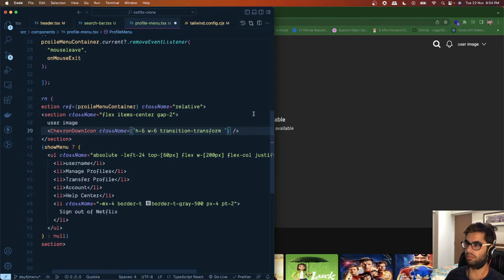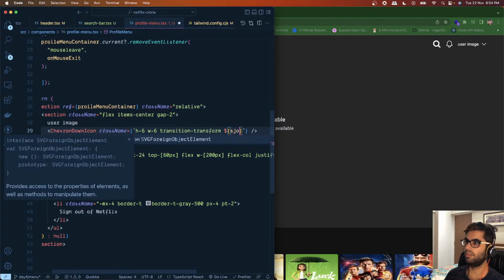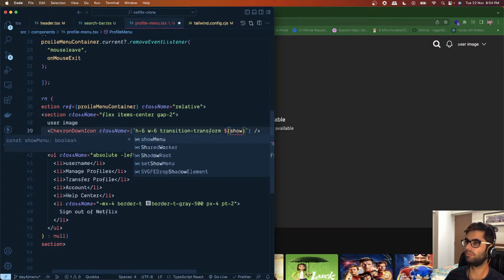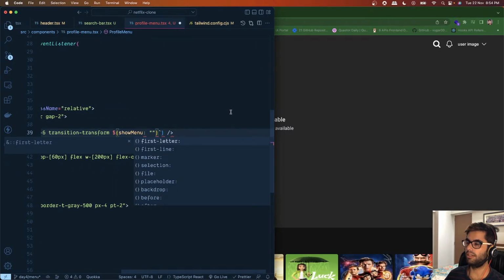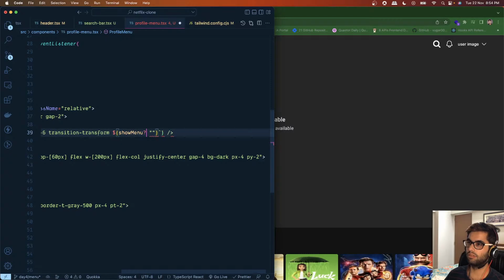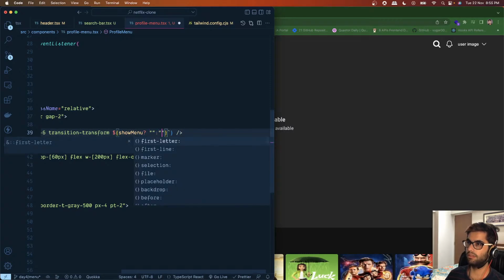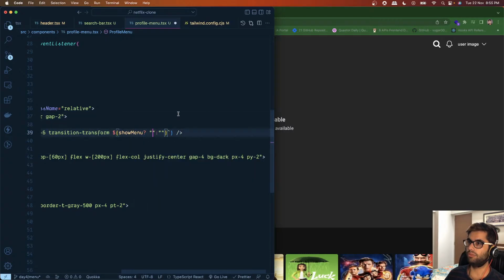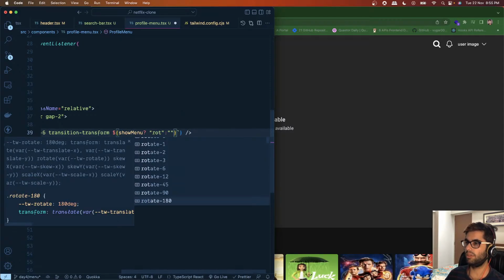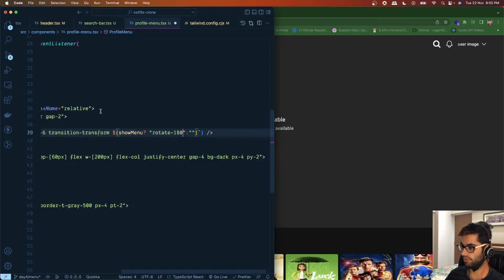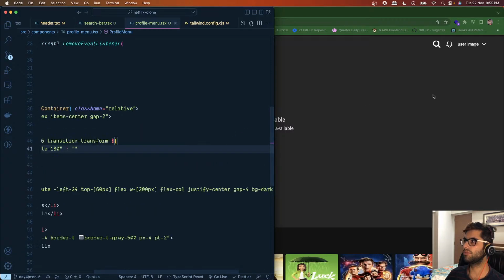Whenever show menu is true, we want to add some styles. We want to say rotate by 180 degrees whenever the menu is showing up.